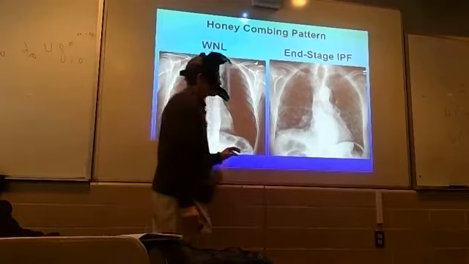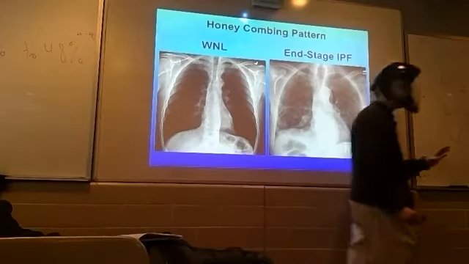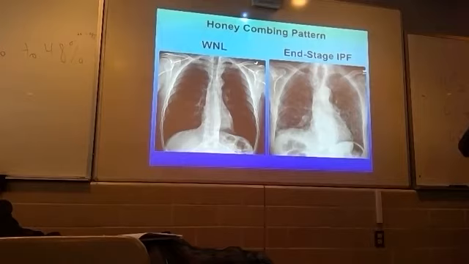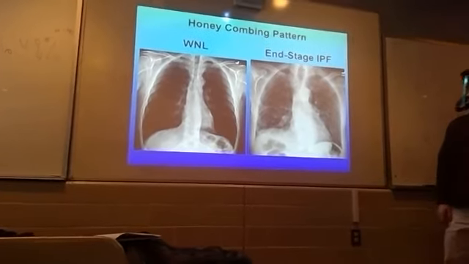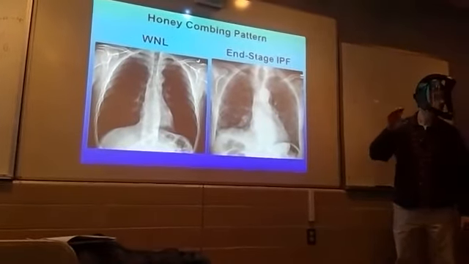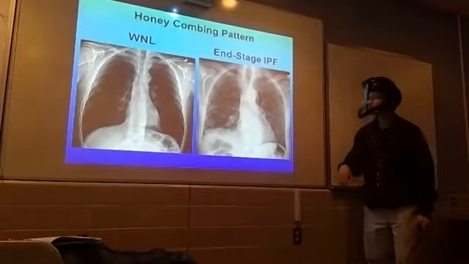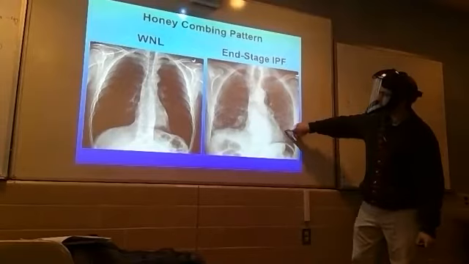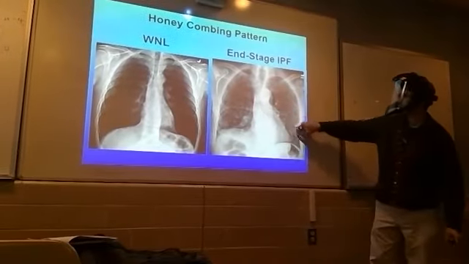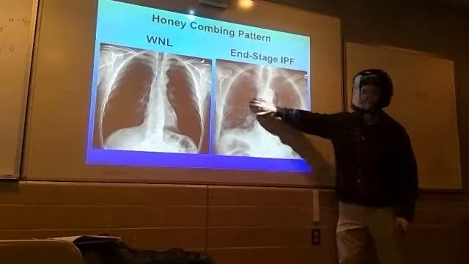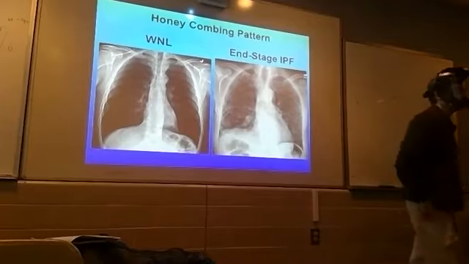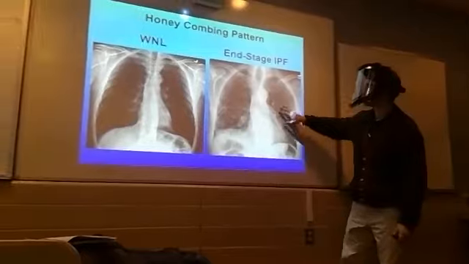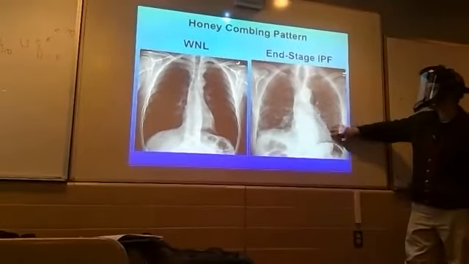And when the interstitium scars down, it becomes very thick. There's still air in the lung. There's still a lot of air in the lung. It's just that the walls of the alveoli are very thick. And when you take a radiograph of a lung with very thick alveolar walls, the lung fields start to look hazy like this. They still have a lot of air in them. You can see there's air density in there, but it's kind of hazy. That's because of the thickened walls of the alveoli that cast more of a radiodense shadow in the lucency of the lung fields.